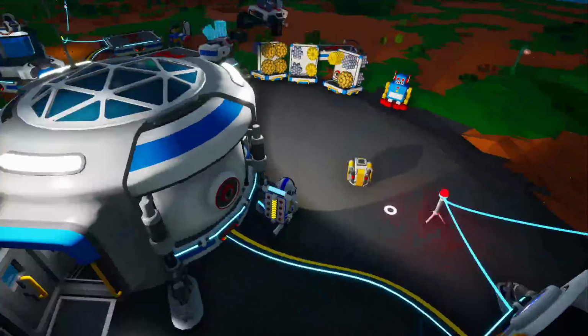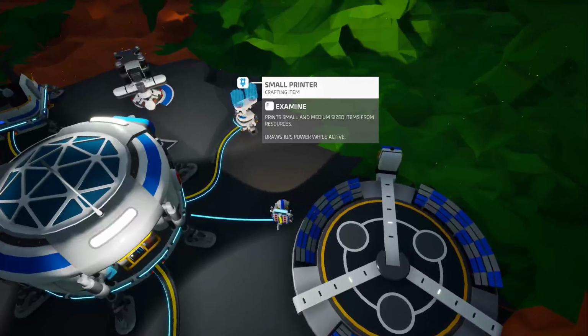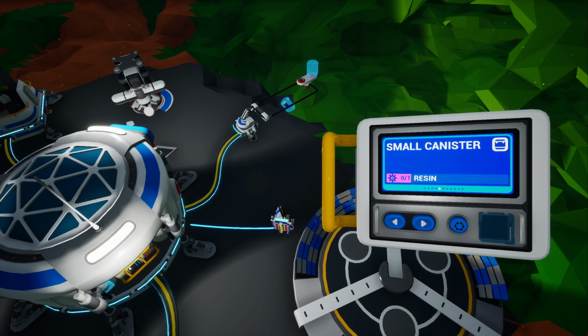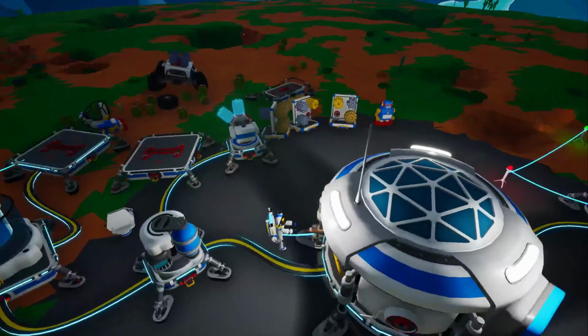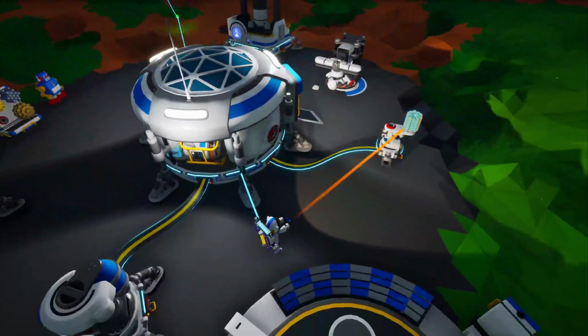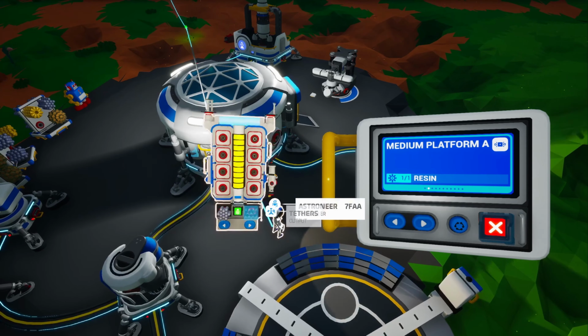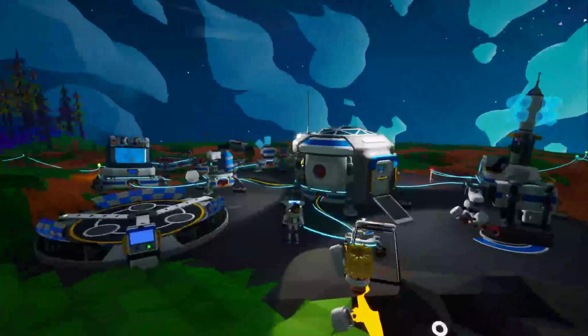Oh, that's the large printer. Hold on. I need to find that small printer again. Where is that? There it is. I see it. I want to make a medium platform. I think that just said it was resin, right? Just one resin? Medium platform. Correct. Hopefully that doesn't take too long. Shouldn't, right? It's only a medium one.